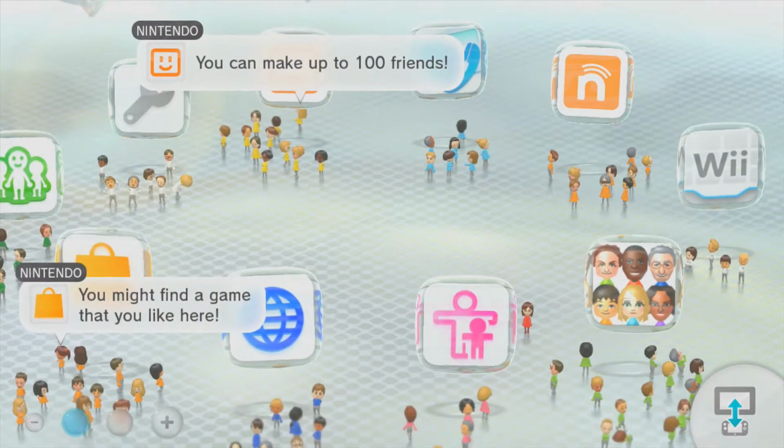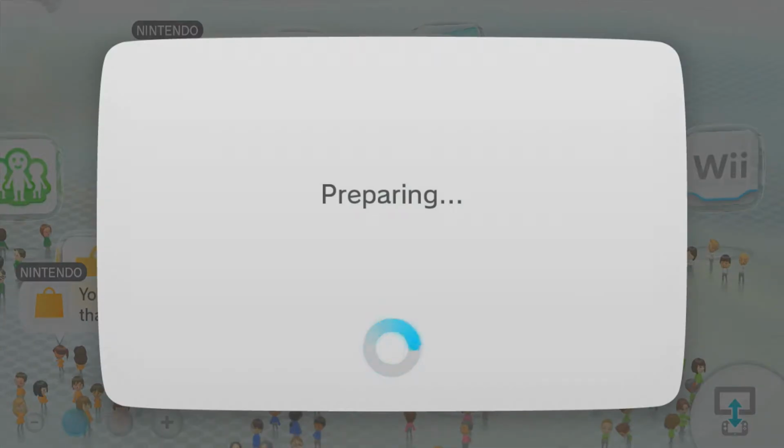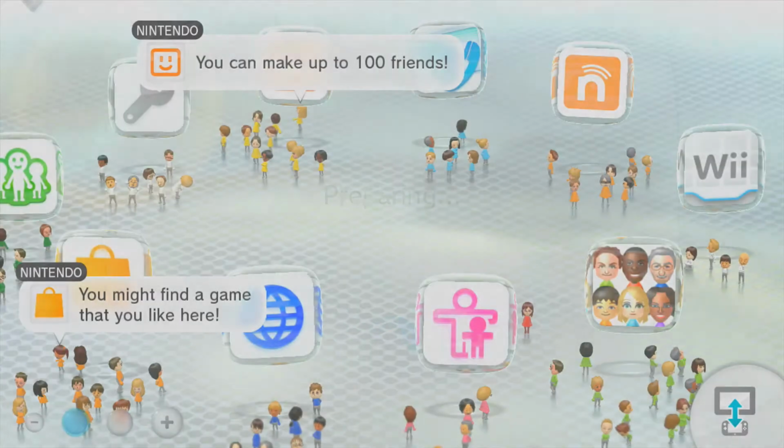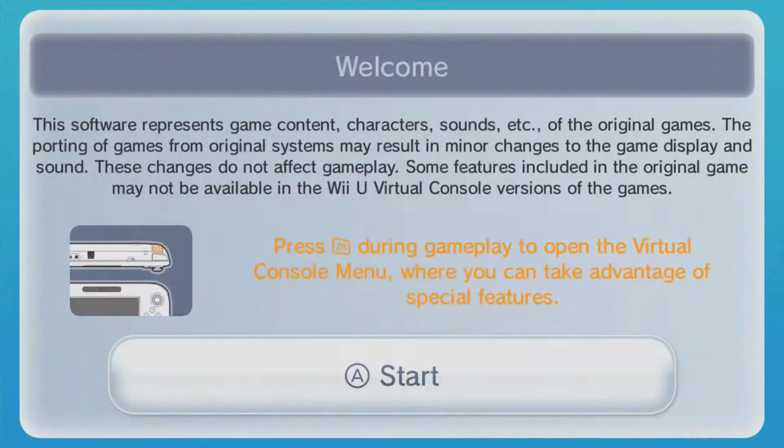I'm going to switch to the Gamepad just so that I can select it here because I don't actually have a controller selected, or sorry, plugged in at all, so I'm just sitting here with the Gamepad. So, to start with, what's on the television now is exactly the same as what's on my Gamepad, I can tell you that much. I'll let you know if there's anything that appears on my Gamepad that's different. For now, once again, it is mirrored. "This software represents game content, characters, sounds, etc. of the original games." Okay, well, that is what I would expect.